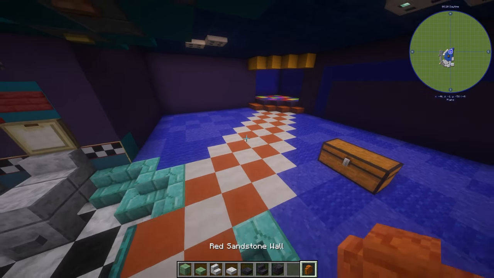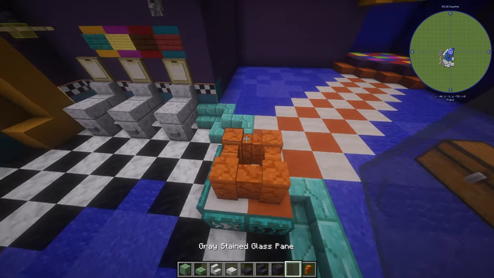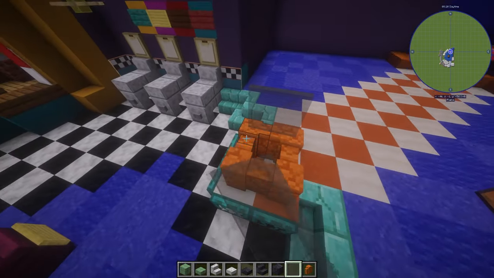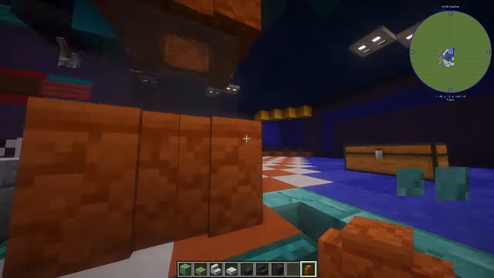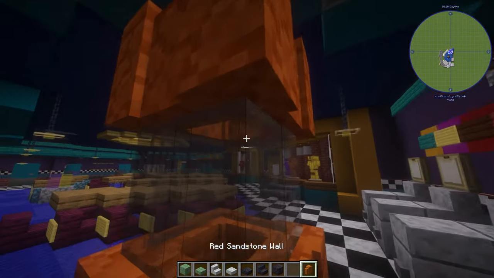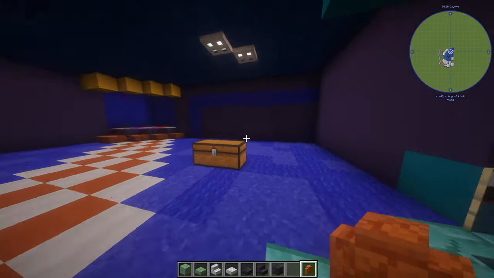Alright, so we're going to go ahead and grab our red sandstone wall and place 1, 2, 3, 4. And then on top of that, our gray stained glass pane, place 1, 2, 3, 4 right here. And then 1, 2, 3, 4 walls on top of it. This is supposed to be a little claw machine that's kind of at an angle. It's pretty terrible, but you know, you'll kind of recognize what it is.